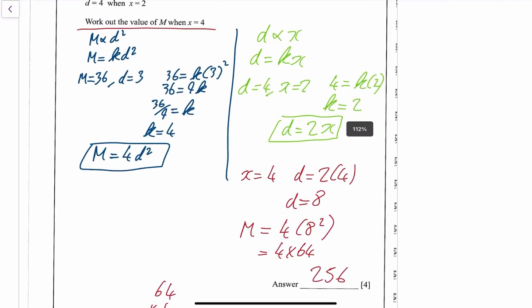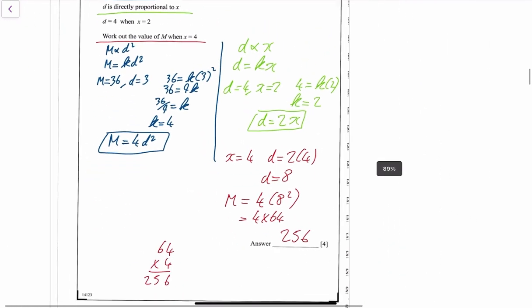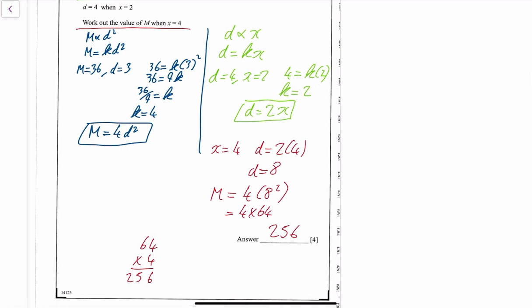So there you can see that one done. So just believe in the method that you've been taught. So I go with that, and it's not too bad a question.